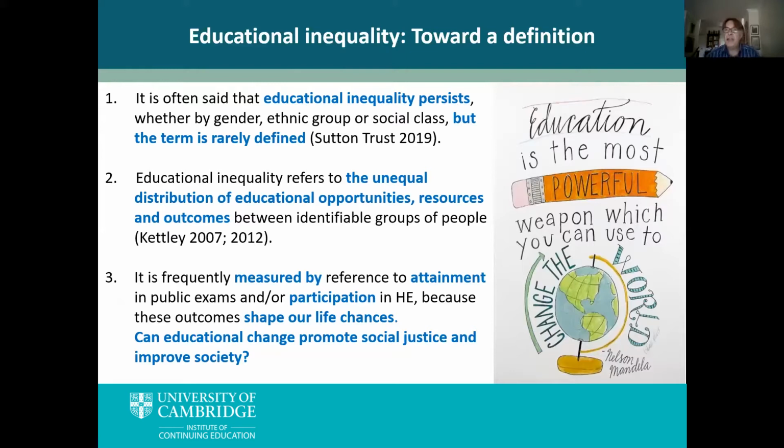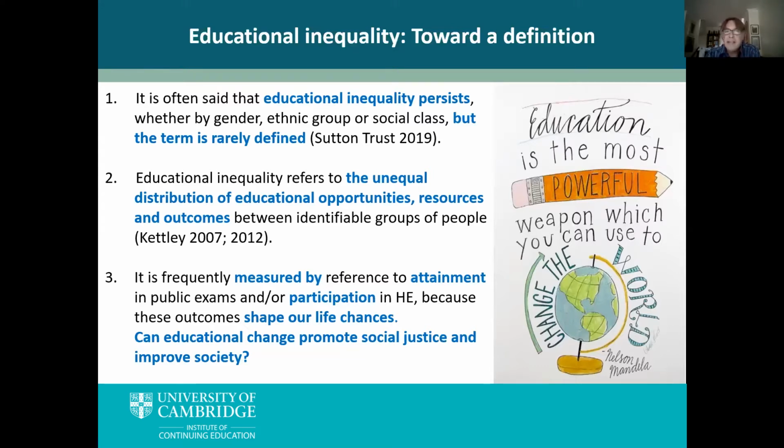And these formulations of education and educational inequality, whether it's related to gender, ethnicity, social class, use the phrase, but they very rarely drill down into a definition of what we mean by educational inequality. And for me, there are three key components to any definition. I'm talking about inequalities of opportunity, inequalities of resources, and inequality of outcomes.